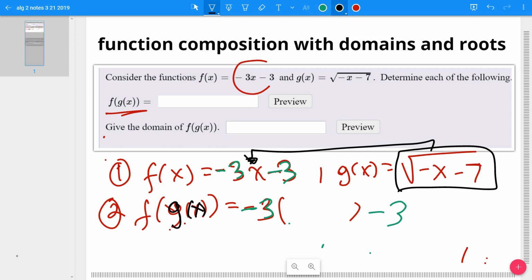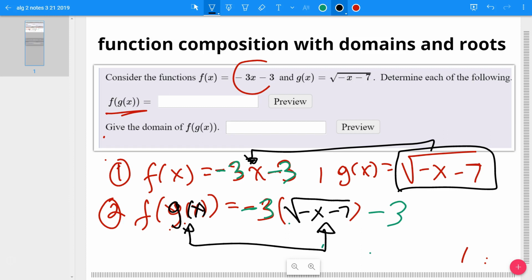So for that reason here you put exactly as it's written, negative x minus 7. And that's it. There's nothing else to be done. You don't simplify anything under the root symbol because you have subtraction between negative x and 7. So you cannot distribute the root symbol. You cannot get rid of the root symbol in any fashion. Just leave it. So for the first part, make sure that you see how this is g of x. That's g of x right there, the expression that represents it. That's what it means to find f of g of x. It means plug the function g into the function f.